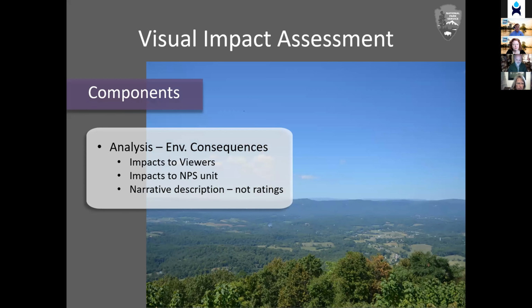When we get to the analysis piece, we're going to be looking at the actual impacts to the viewers and the unit, as I described. This is pretty important for what we do in the Park Service. Our NEPA folks' current guidance is that we want to stay away from the idea that we have thresholds, a high impact, a moderate impact, or a low impact.